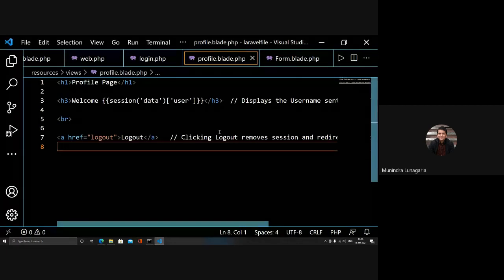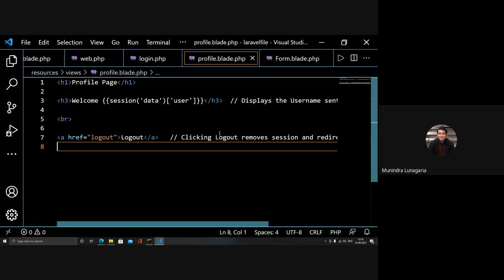So, session data, we already know that. When we start the session, what exactly is the syntax? Request variable session put, in brackets the arguments data and request input, which means data is the session key and request input is the value to be stored in the session.